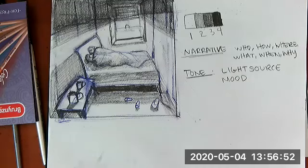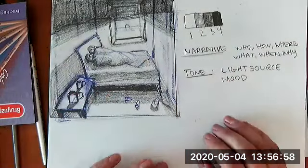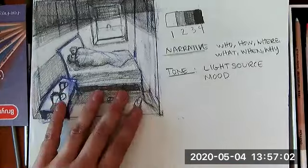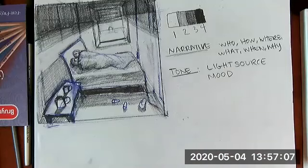So then the last part of this would be, and this is a study for a longer piece that maybe I'll then do in gouache. And I totally got so carried away with this that I forgot about my pastels. Excuse me. So let's throw a few of those on here now.